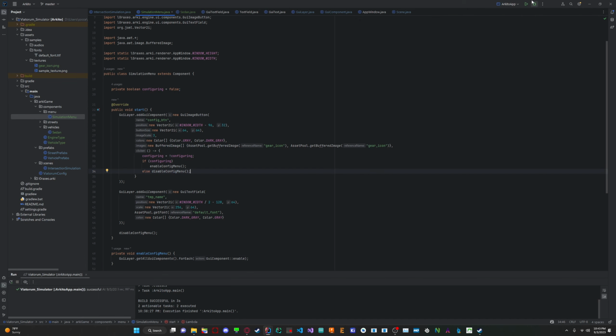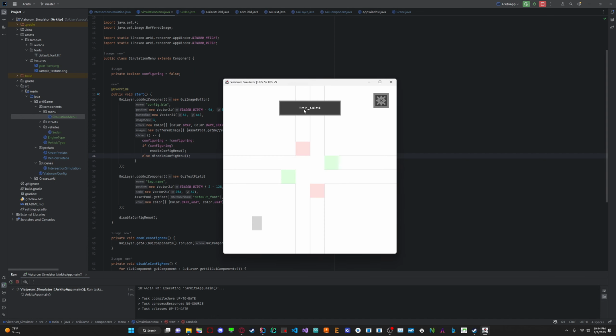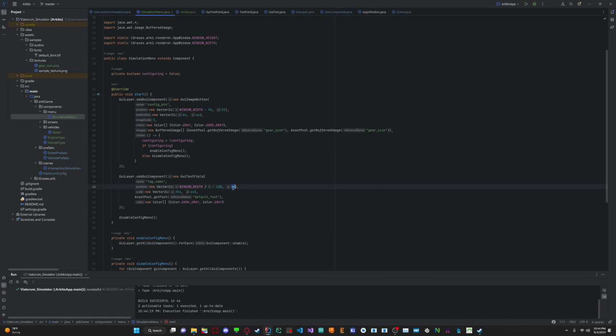Okay, so let's go with the tick speed first. Tick speed can be a text field. So it's going to be per second. Okay, let's see, what does this look like right now? Alright, I'm actually going to move this down 128.